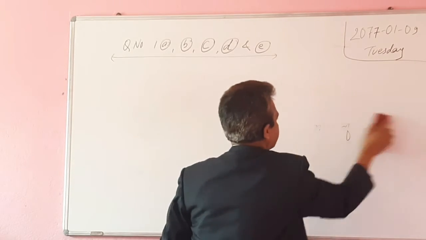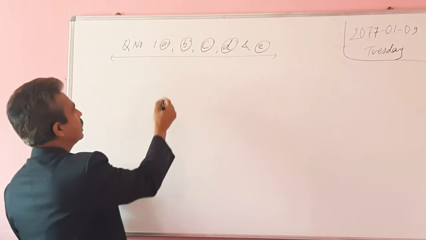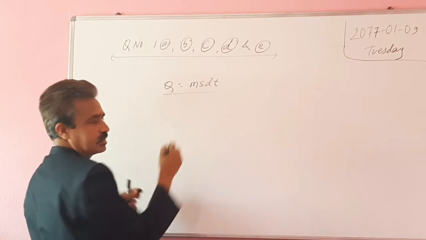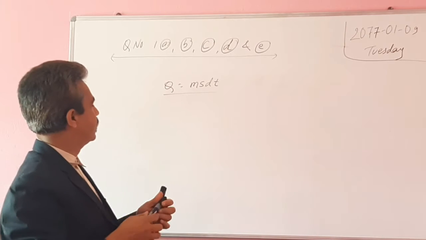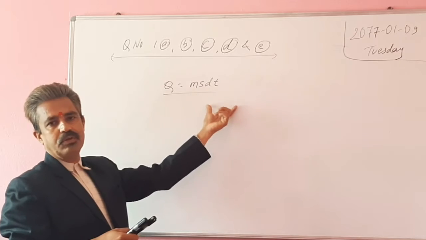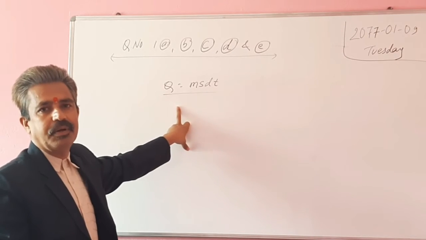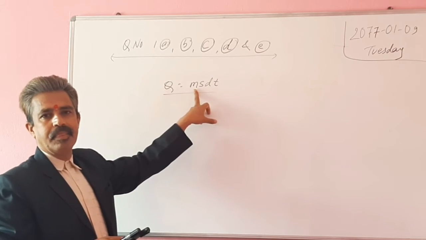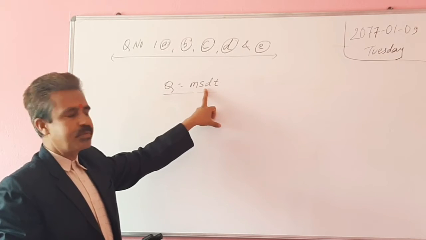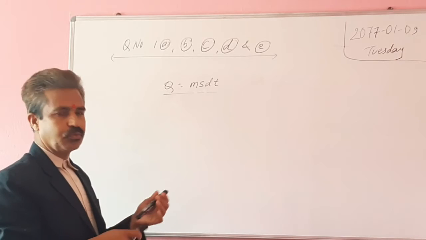Define heat equation. So, students, how do you define heat equation? You know, heat equation is Q equals to ms dt, isn't it? So, what are the meanings of Q, m, s, dt? What do they denote? Q, amount of heat lost or gained by a body. What is m? Mass of the body. What is s? Specific heat capacity of the body. What is dt? Difference in temperature. So, what is the definition?